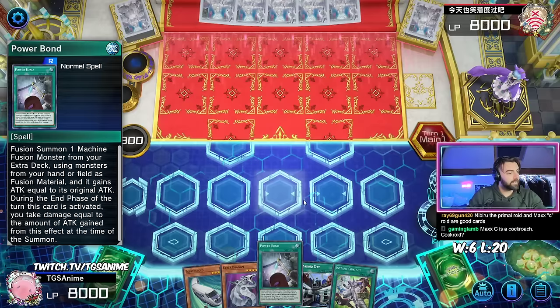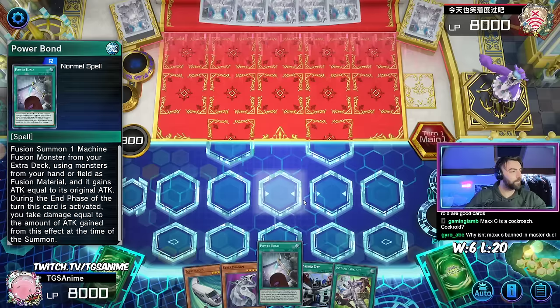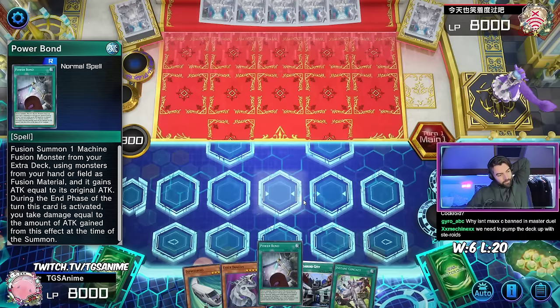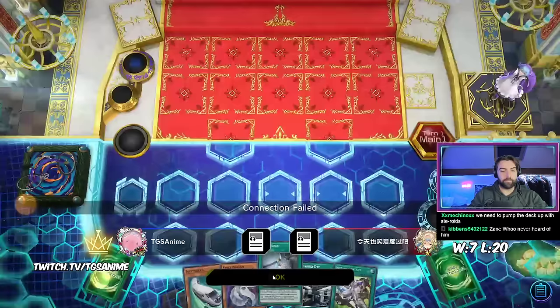Maxi's a cockroach. Oh my god. Maiwamo. Sam's Vehicroid replay day, where we send him Vehicroid replays. Yeah. Of winning though. We need to pump the deck up with Steproids. We're still winning. People just can't. They knew. 7 wins. We're going to be 50-50 soon.